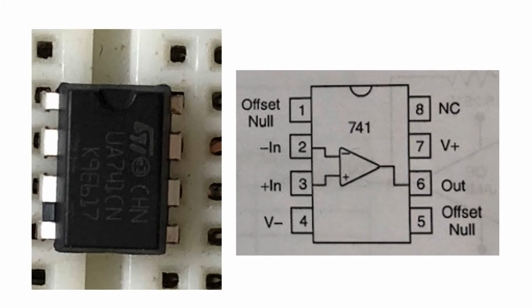And right next to it, you can see the pin diagram that I talked about earlier. So the way to tell which one is pin number 1 is that notch on the top of the chip, and it's also on the top of the diagram. So the pin to the left of the notch, or a little round circle, some chips have a little round circle, that's pin number 1, and then you count clockwise from there to get to all the other pins. So 1, 2, 3, 4, 5, 6, 7, 8.